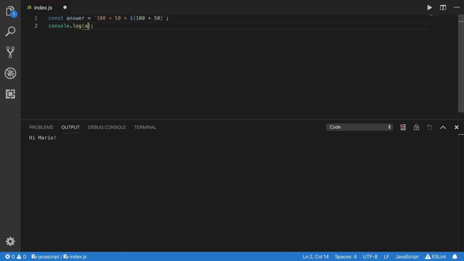So what will happen here is JavaScript will create this string by evaluating this JavaScript, getting the result, and then plugging that into our string template. And we can see when we run this, 100 plus 50 equals 150. So the result of this expression is that 150 down here.